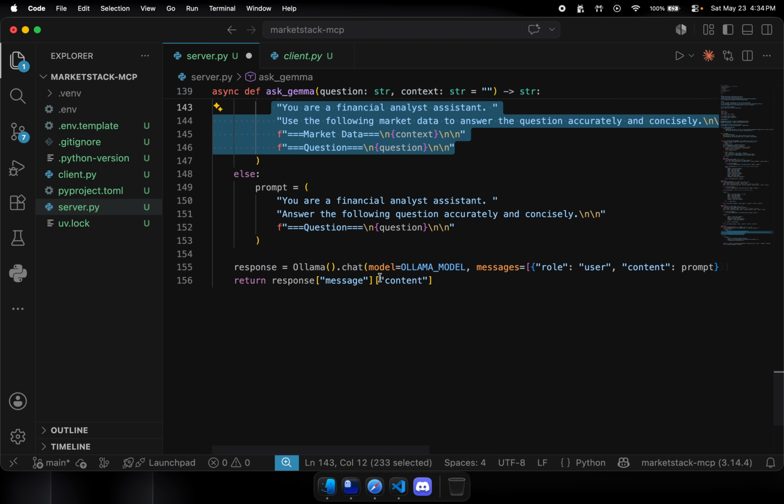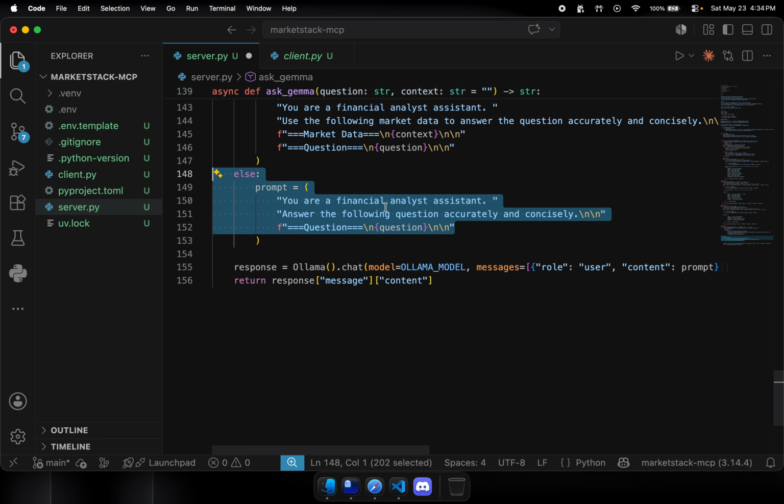And then we have our else. So no context, just a simpler prompt, same role, just the question. The model can still answer general financial questions from its training. So no market data, but all the financial reasoning Gemma 4 was trained on is still available. Cool.